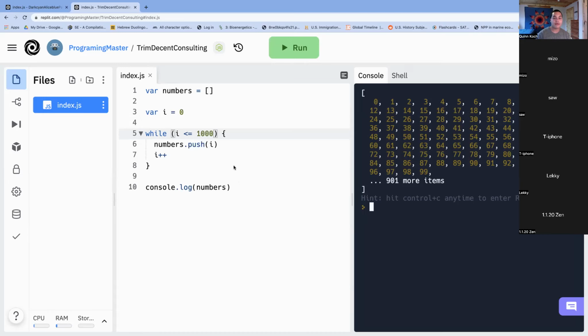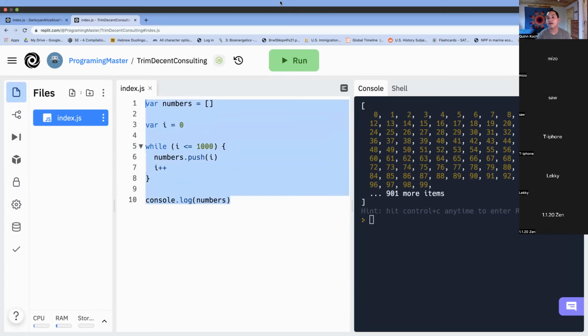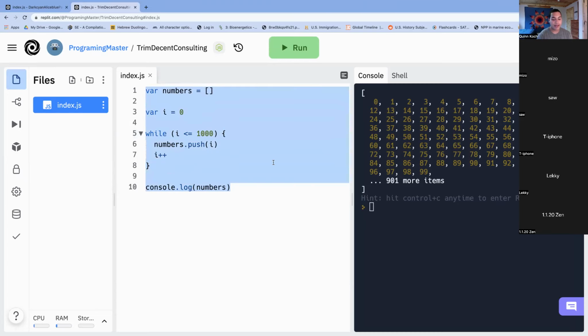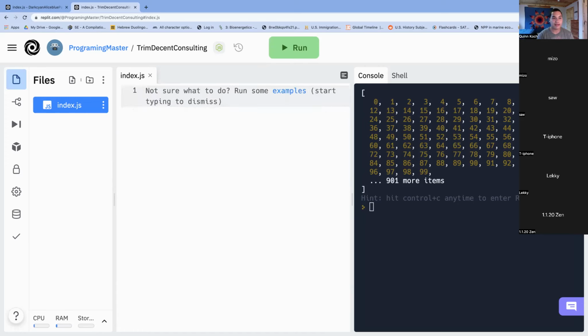All right, I will now move on to the final new thing I'll be showing you guys today. I alluded to it a bit. I showed you it a bit in the last class, but now I will actually show you how to use them. It's a very important thing in JavaScript. It is called functions. A function is a way to store code for later.